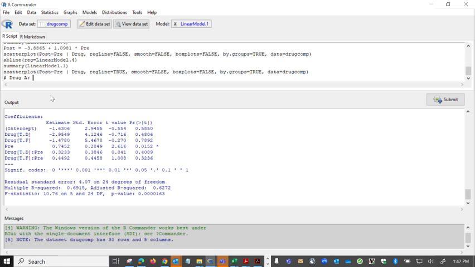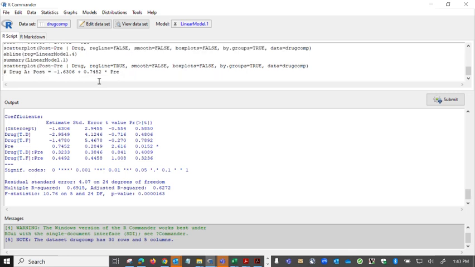So drug A would be the post variable is equal to the overall intercept plus the overall slope times by pre. So that's what the equation is for the simple one. Okay, that's fine. The other one's slightly more complicated. So let's do drug.